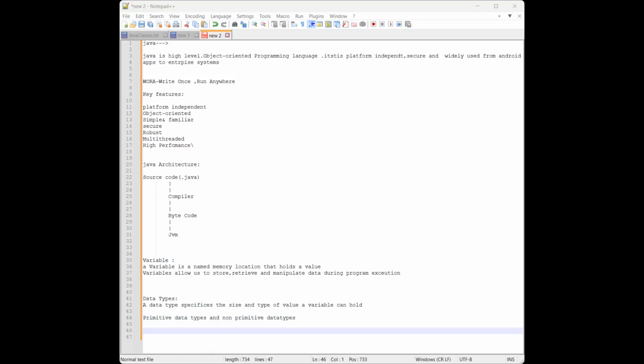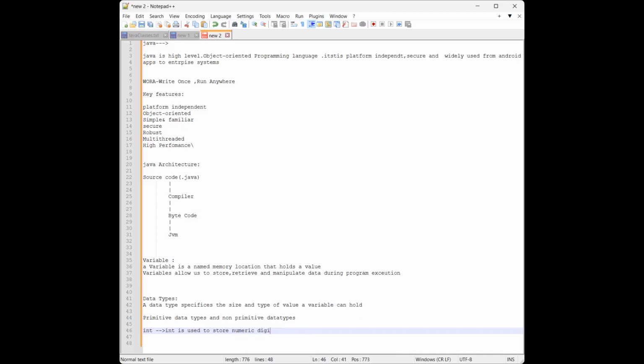One is integer. Integer is used to store numeric digits.